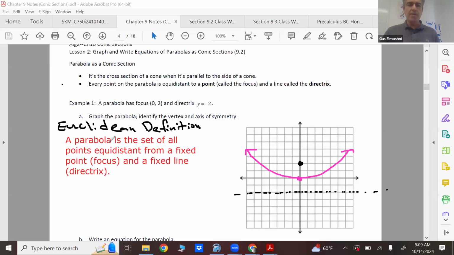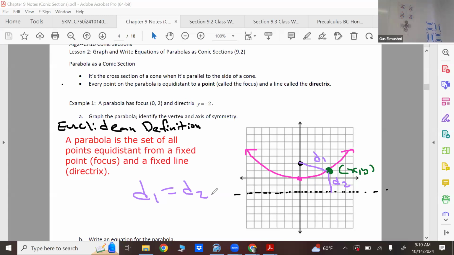Kind of like a bowl or dish shape, right? So for example, if I pick a random point here, say I call it (x, y), and I call this d1, and this, which should be straight down, d2. d1 is going to equal d2, just so you know. That'll always be true. d1 is the distance from the focus to a point on the curve. d2 is the distance from the point on the curve to the directrix. The distance from your point to the line is a straight shot, where that segment is perpendicular to the line.